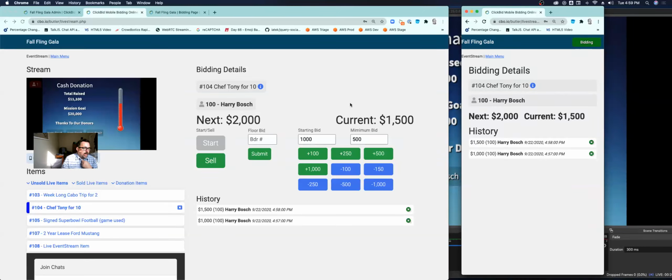If you're using an AV company, they could set up an external monitor pointed at you so you can see the feed going on. That would be a separate confidence monitor. This is just a mobile screen that you can give to your auctioneer so they can see the bids coming in, because when the auction's going on, that's what's important. Who's bidding? I need that data as fast as humanly possible. There has been some debate as to whether we should put the video feed in this, but my concern is that it's too much information to fit on a display when you're really trying to see what the next bid is, what the current bid is, and who's bidding on it. That's what the auctioneer really needs.